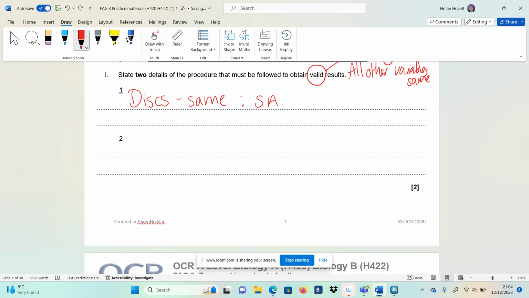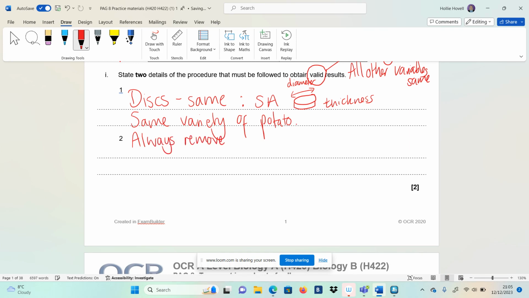If you've cut the discs to the same size, so for example, if your discs, rather than cylinders or something like that, if all of them have the same thickness and all of them have the same diameter, then they will all have the same surface area, won't they? Yeah. So try and elaborate, try and use your language to make your answer worth a mark. Just using the same discs is not enough. You could talk about using the same variety of potato. You could talk about always removing the skin. You don't want some with skin and some without the skin because it'll be different. But you could talk about removing the excess water on the surface before reweighing. You only want to measure the mass of the cells. You don't want to be measuring any water that's sticking onto the edge of the cylinder or of the disc.